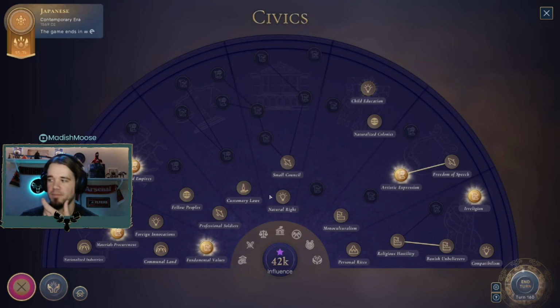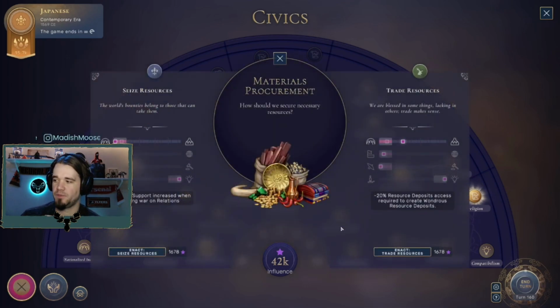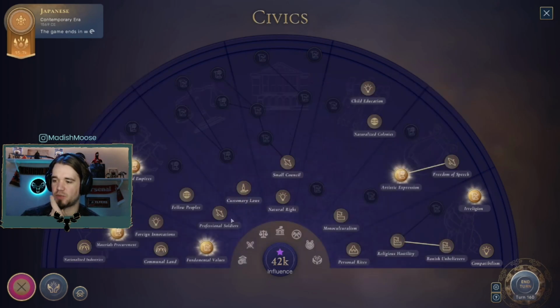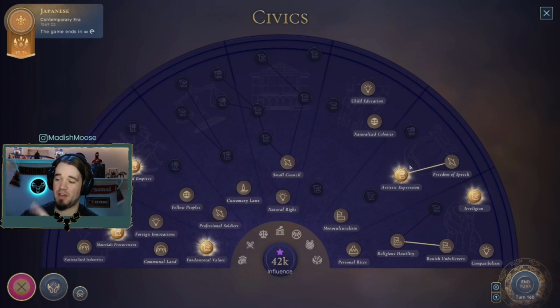Strategy seems to be smarter if it's built on lifting everyone up. True. Let's check our other civics while we're here. We don't really need that. Conquered empires, we're not doing that, so we're not interested in that. We're not building garrisons, although that can be a very useful one.